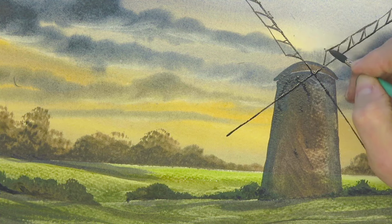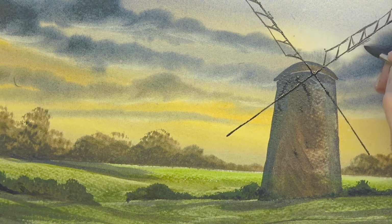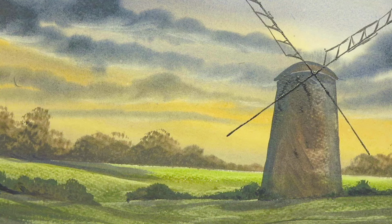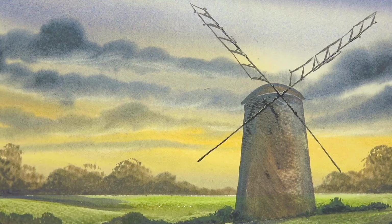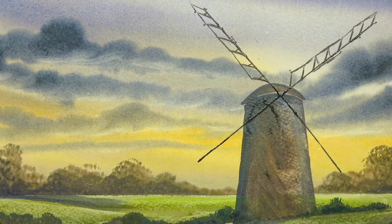Again, just little bits of random stuff. I always think it looks nice on something like a windmill to have them little bits of detail. There you go. So that sort of slat lattice kind of work, I think personally it looks really well. Can't go wrong, can you?